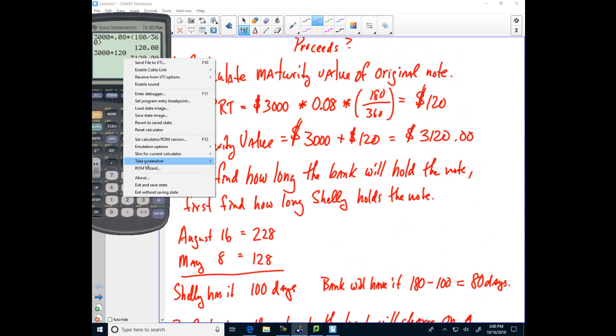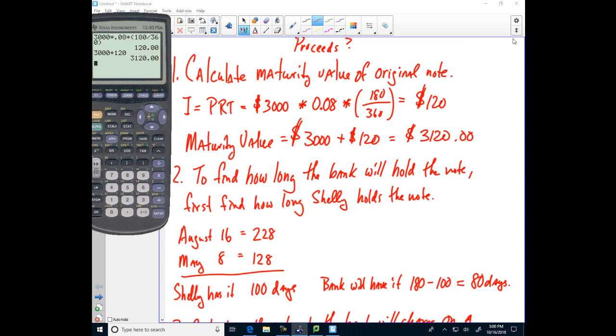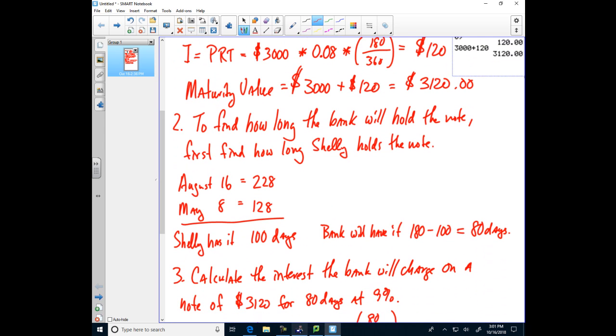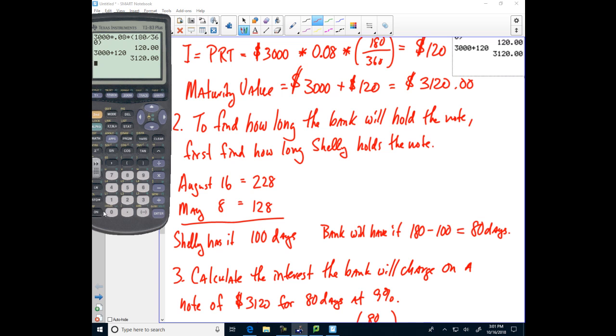I'm going to copy this over so I can remember where it's at. When you look at this PDF, you'll see what we did. There you go. Now I can clear that out and start over.